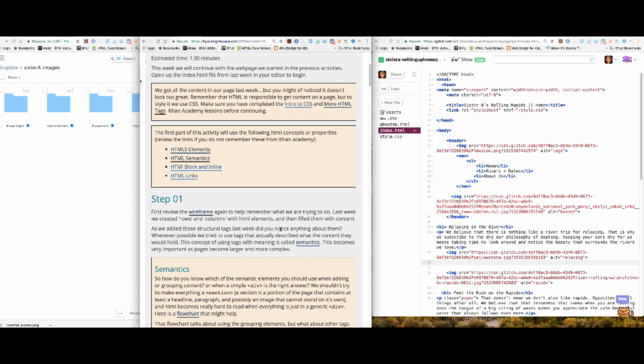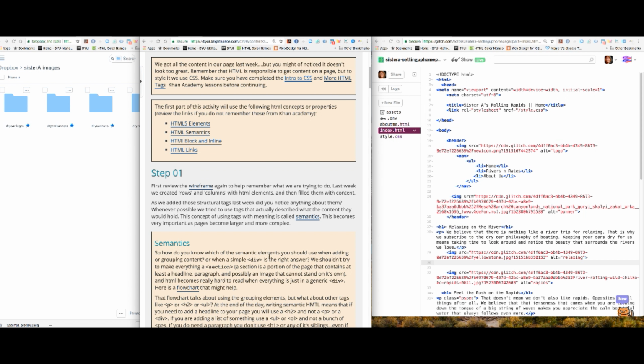And it's talking about using tags that are sometimes divs and sometimes semantics. So how do you know which of the semantic elements you should use when you're going to add or group content? When is making a simple div the right answer? Well, we shouldn't try to use a div unless there is not a semantic to do the job.